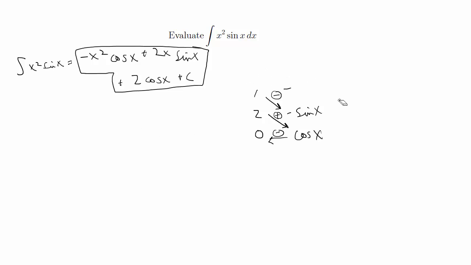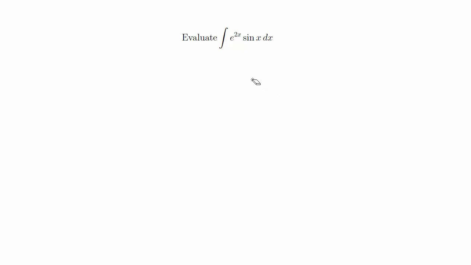So let me just do another example. Let me also do an example where you do have to integrate the last term because the derivative never goes to zero. So in this case you can see if you take the derivative of or integrate this term repeatedly, it'll never reach zero, and the same thing for sine of x. So in these types of problems it doesn't matter which one you consider the integral or which one you want to take the derivative of, you can just pick either one.